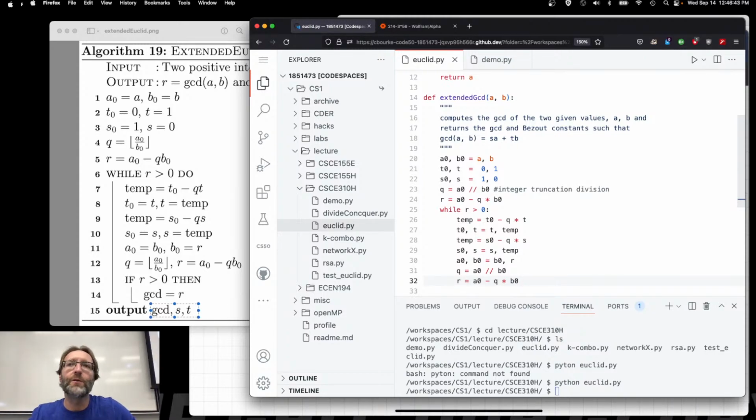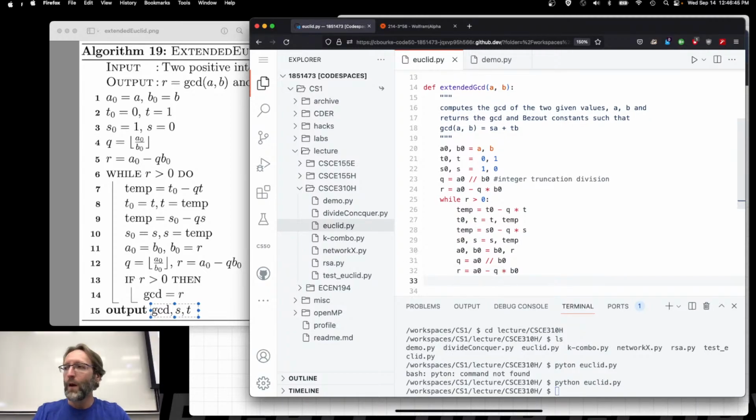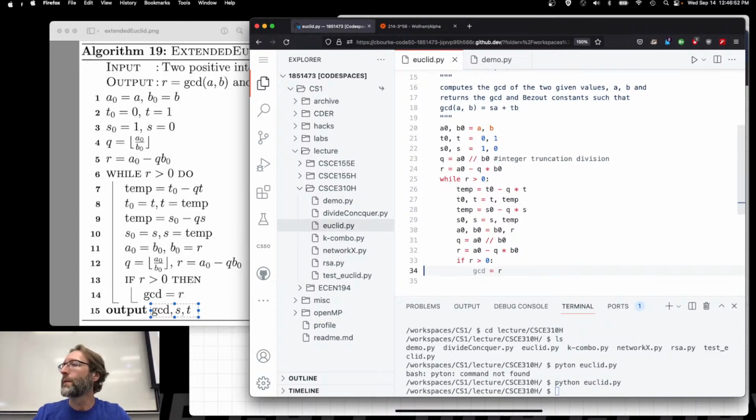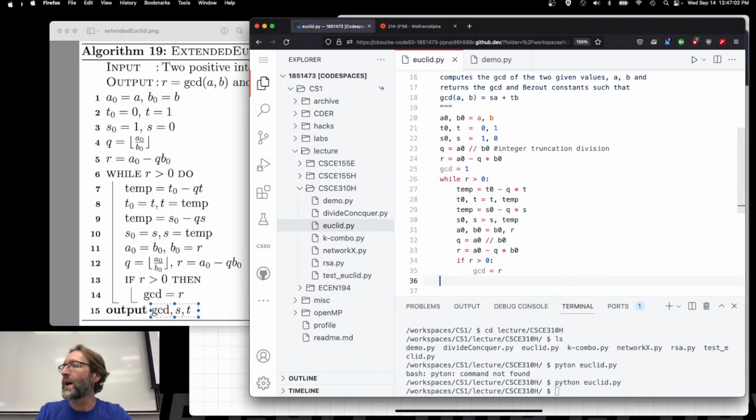Shorthand some things, don't shorthand other things. If R is greater than 0, then we update the GCD to be R. So we probably should initialize that over here, right? GCD is 1, say.